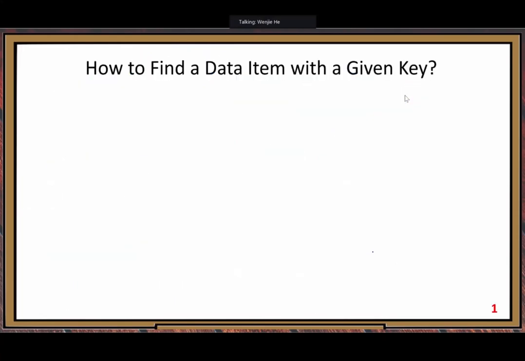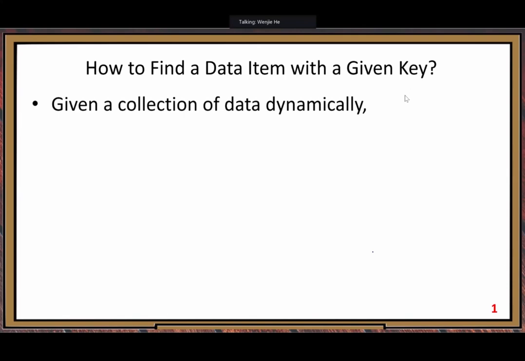Next, let's look at how to find a data item with a given key, given a collection of data dynamically. Data items keep coming in. Dynamic data. So we need to add it to our data structure every time we get a new data item.